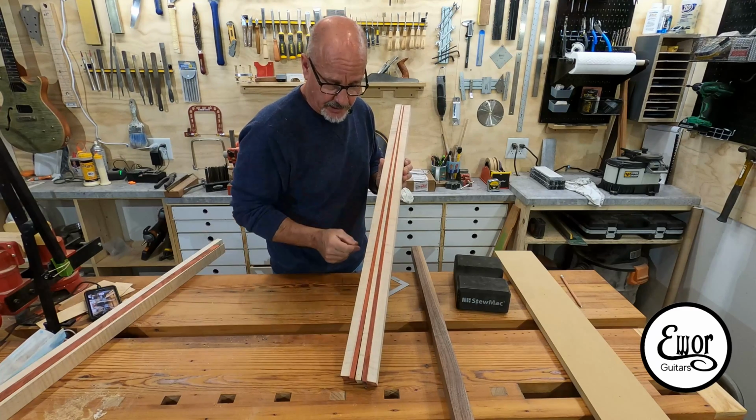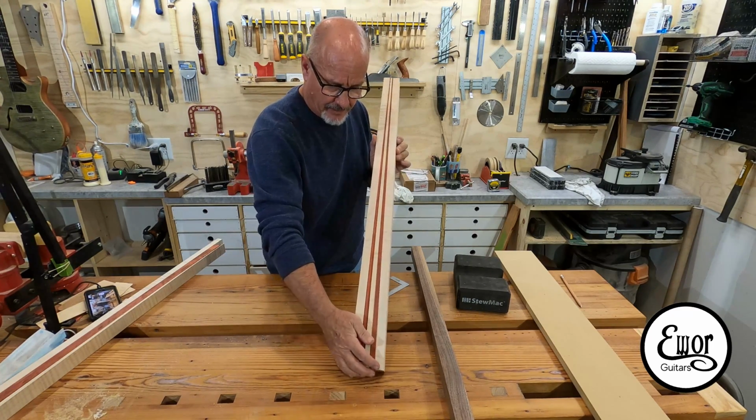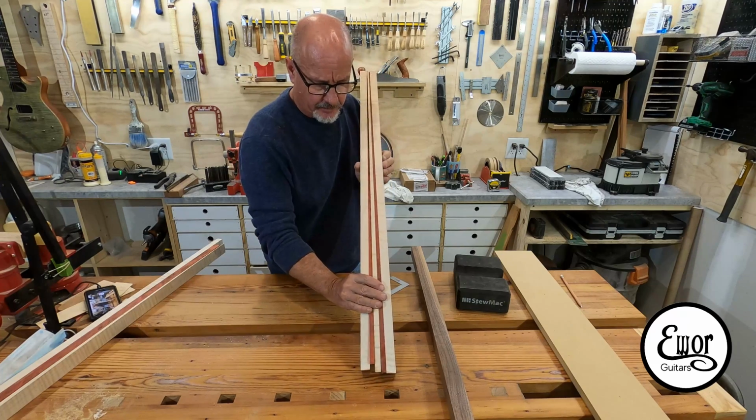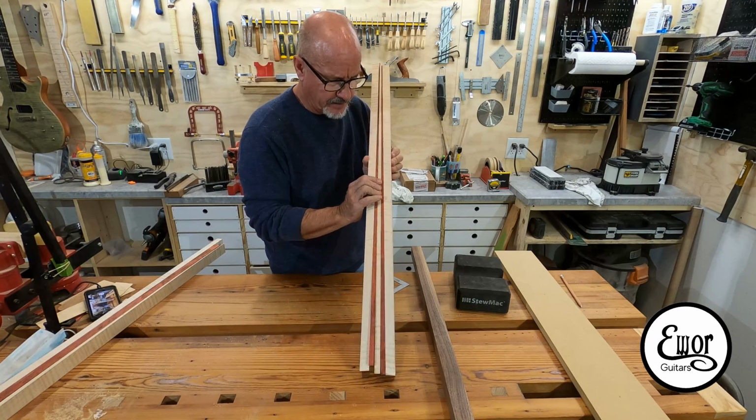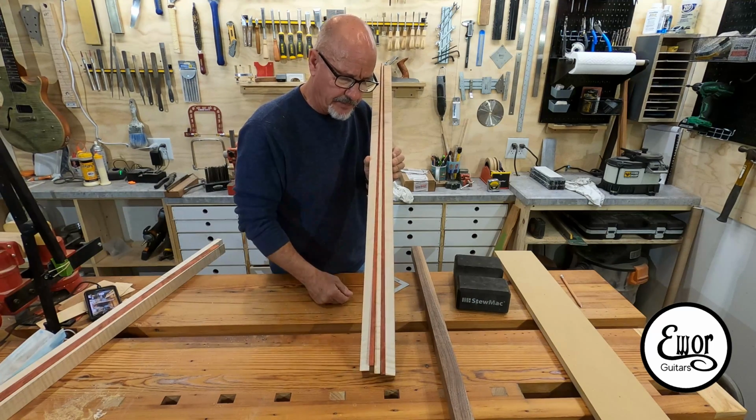I really like that little jig over there. It was a piece of cake to cut these guys here. I don't know if you could tell in there in the camera, but I cut the center one originally the same width as the 2 red heart pieces, and I decided to go ahead and make it a little bit thicker.